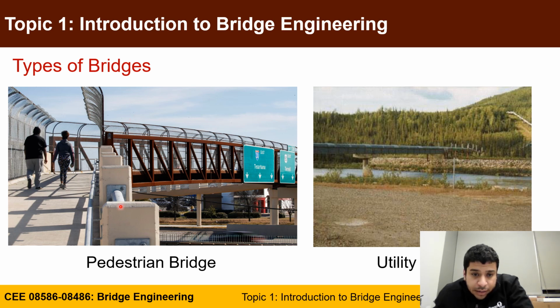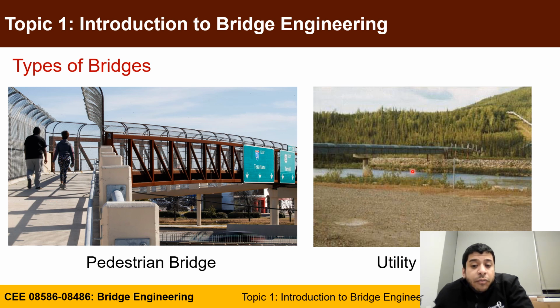So on the left side, you can see the pedestrian bridge, which is a structure that, as I mentioned, crosses some obstacles or topology or roadway, for example, in this example, to protect the pedestrian. You create a specific structure that allows a walking mode of transport to move from one side of the road to another side of the road.